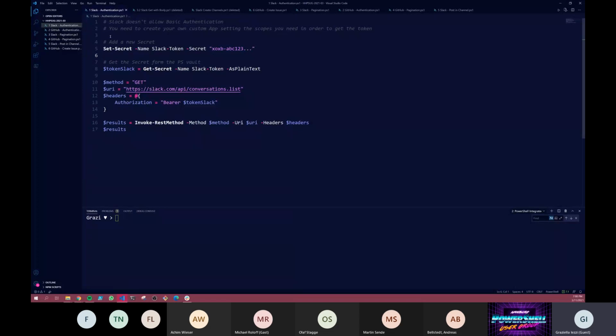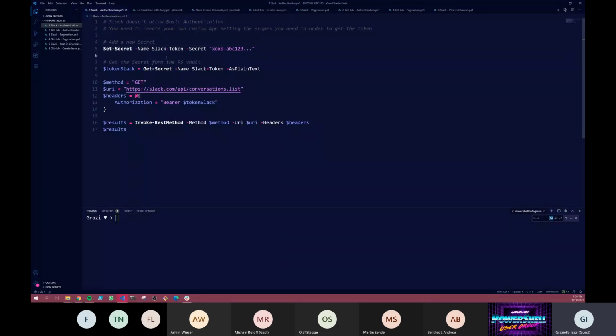I'm not going to go through whether it is the best way to manage tokens or not. This is a whole other talk, about the different methods of storing tokens. The only thing that is important is really don't write them into your script if you can.